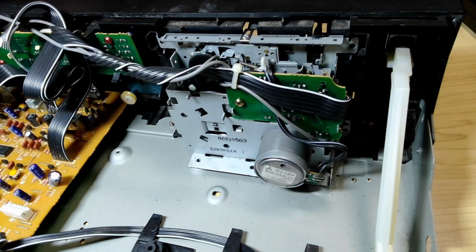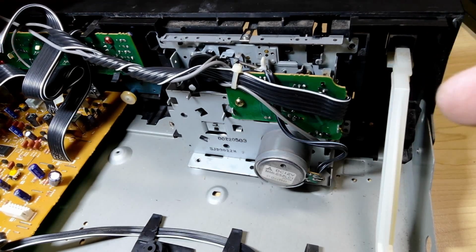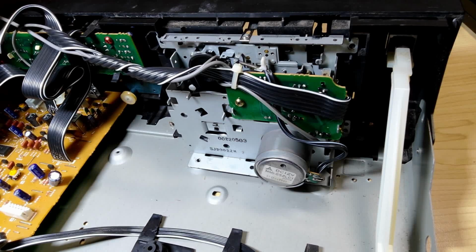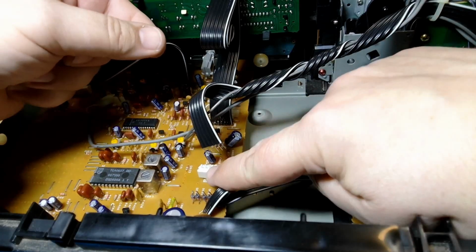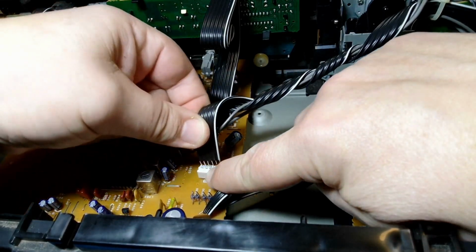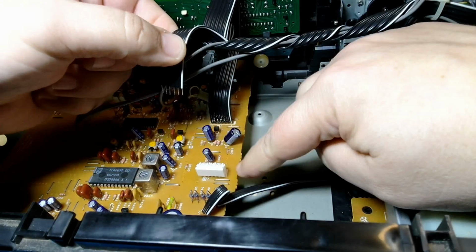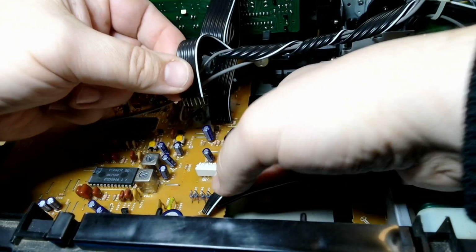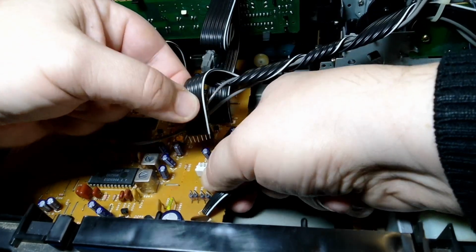I don't need to hold it in place. It's all looking good. So I'm going to put the screws in, plug the wires back in, and let's see what happens. Let's see if it goes bang. It's not going to go bang. That's all screwed back. We should just be able to go like this now. Make sure we get all the things. I don't like the lack of support under here. Just a little bit of consumer feedback there, Technics. Get on that, will you?